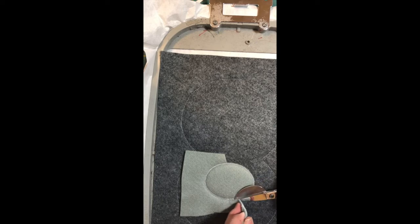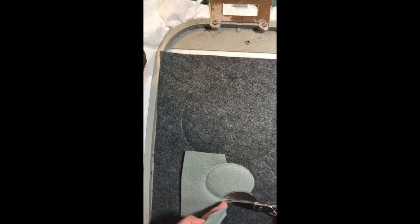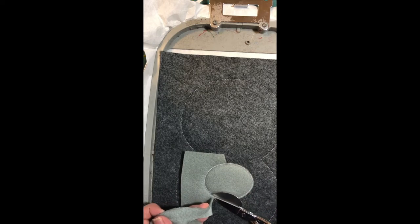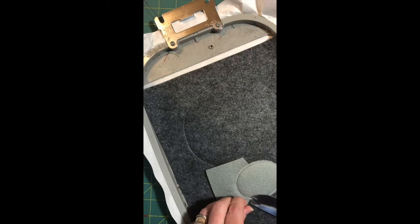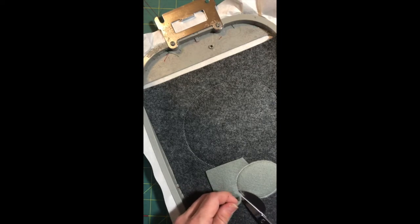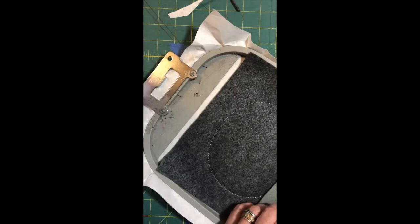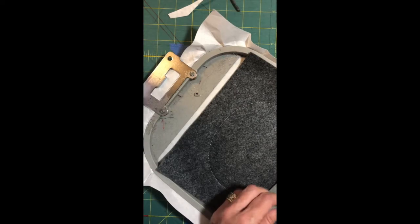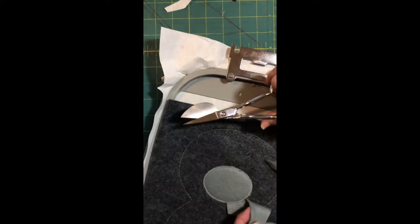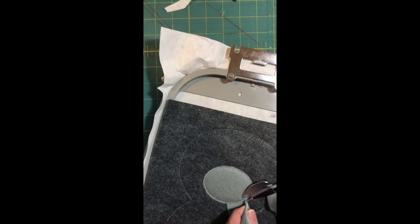And snippy, snippy. Pay attention to what you're doing. Be careful. Go slow. This isn't a race, it's not a contest. Nobody hands out gold medals for who can applique cut the best. All right, again, turn your work, not your scissors. You may have to turn your body if you're doing it at weird angles.